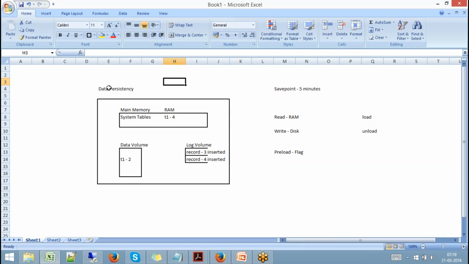And this is what they call data persistency. HANA is a database, right? Any database must satisfy properties called ACID: Atomicity, then durability, and so on. Durability means once I have the data in my database, it must be there forever until I delete it. That is what we call data persistency. So when HANA is an in-memory database, how is it guaranteeing data persistency? This is the mechanism.